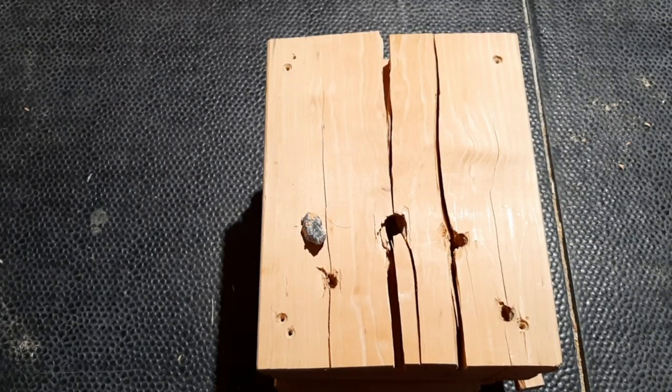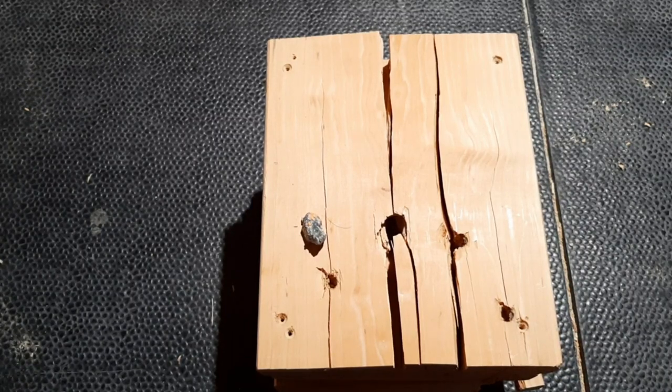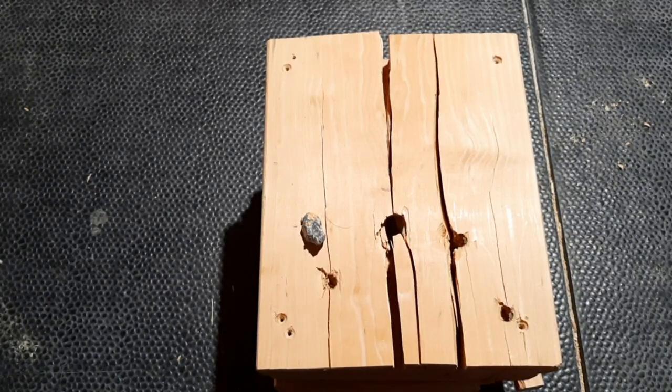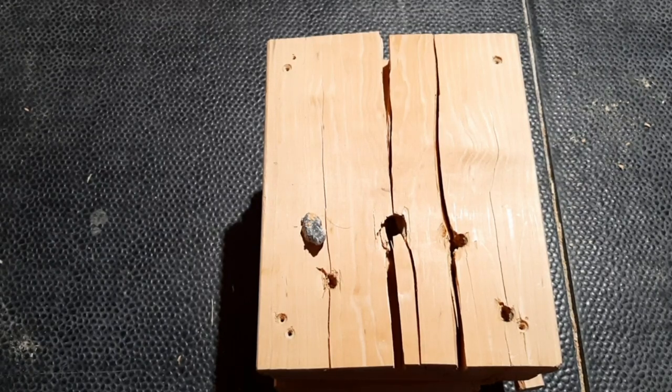All right, guys, so I got some pretty interesting results to share with you. The 12-gauge 2¾-inch 1-ounce rifled slug from Federal, traveling at 1,610 feet per second, only penetrated through one Douglas fir 2x10, guys. That's very poor penetration. I was expecting it to penetrate through at least two or three, but only one 2x10. That's not very good in terms of penetration.